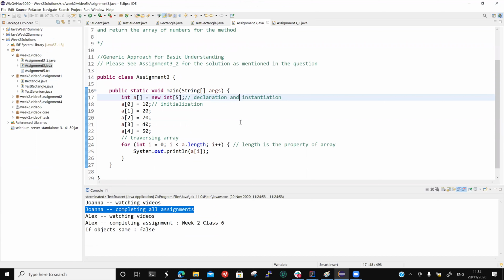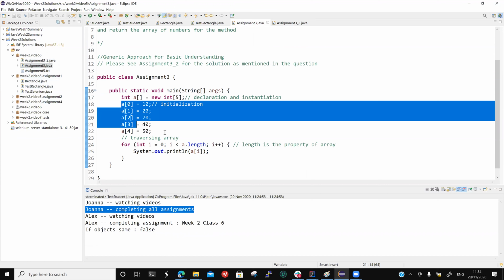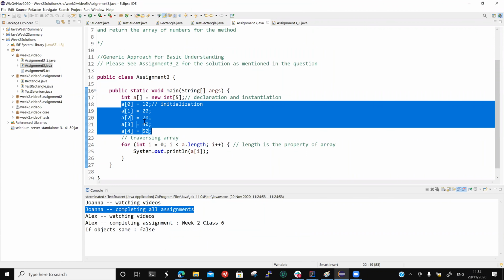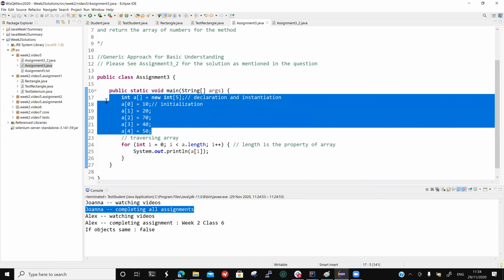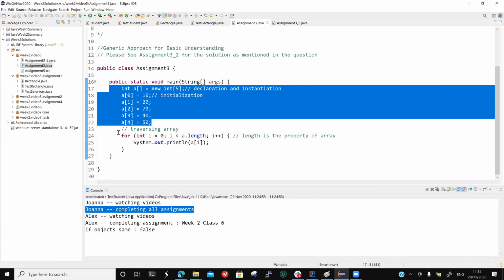One is that in the main method, I'm creating an array of 5. In each and every element, I am specifying some default value, 10, 20, 70, 40, 50, some random values I'm adding manually, and I'm just simply looping through them.